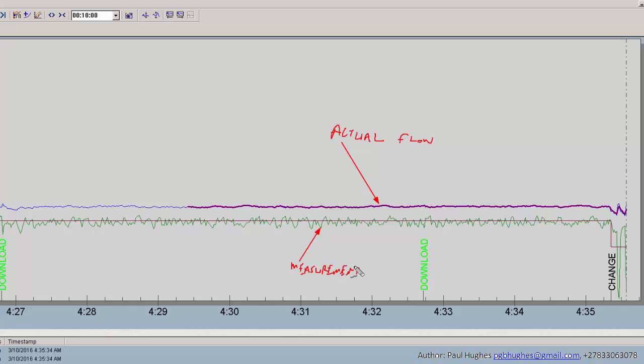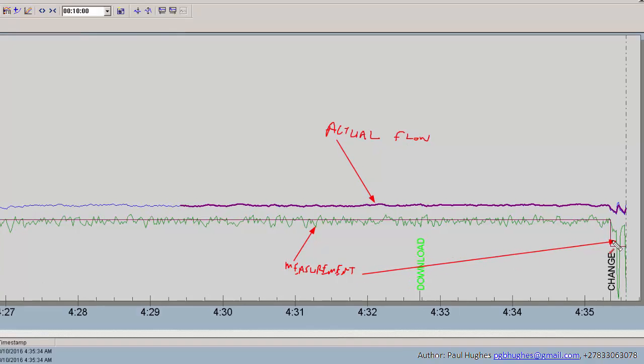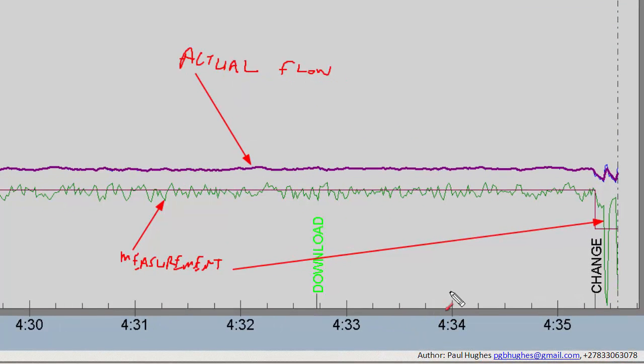And what we can start seeing over here is that the measurement, which is the green line, as we took the set point down, started becoming very erratic, started behaving erratically.